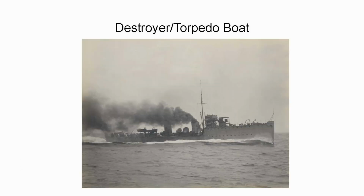Following that, we have the destroyer. Destroyers are fast and small. They can't carry a lot of coal, so they have limited range. And they have very limited armor, if any. But their main weapon is the torpedo. They're able to cut through cruiser screens, get into the battleships, and put a torpedo in a ship, which is what happened at Jutland. I keep getting the name wrong, but the Pommern was sunk by a torpedo from a destroyer when it hit a magazine, blew up and killed the entire crew. So these are really quite deadly, but they're quite short range.